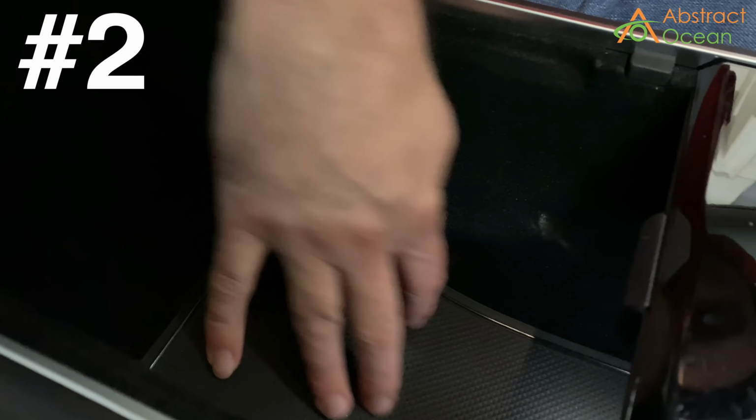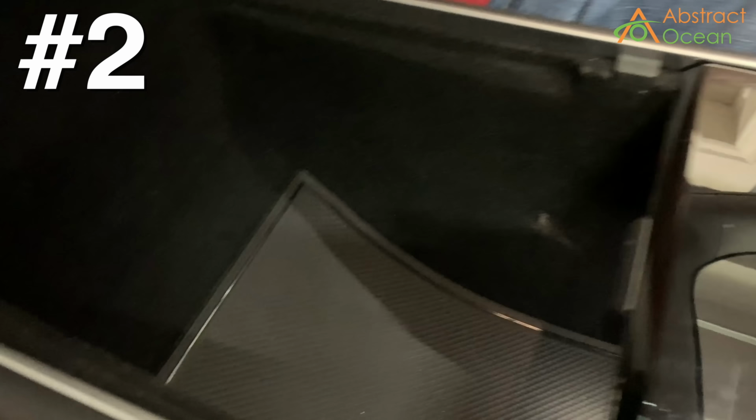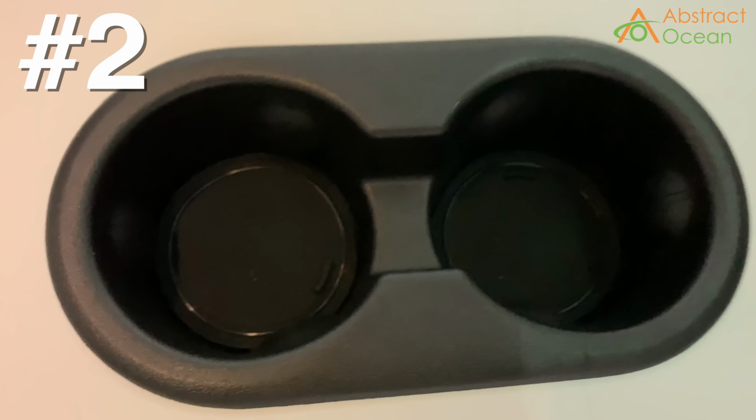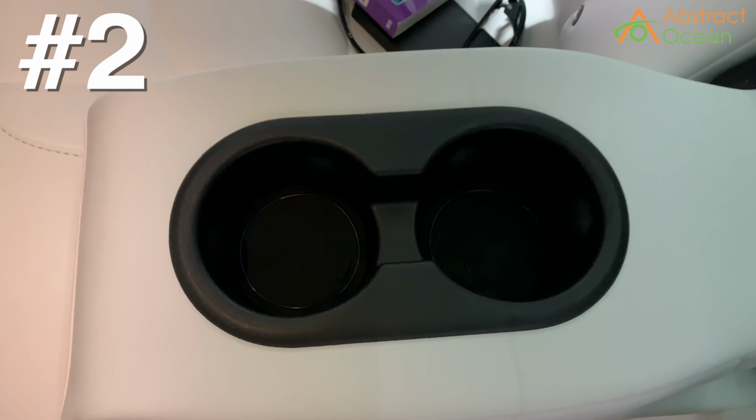And it gives you a rubber grip texture to keep things a little more stationary, and keeps things from rattling as much. It also comes with rear cup holders as well. It's hard to see in the dark here, but these white seats make it nice.